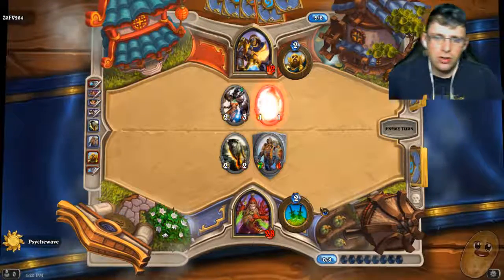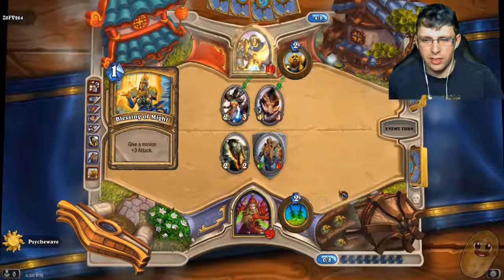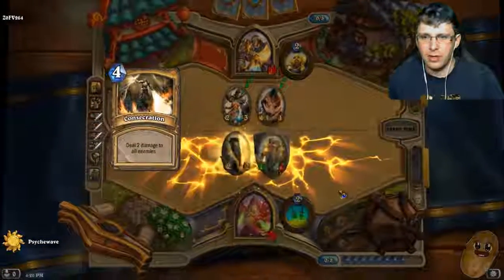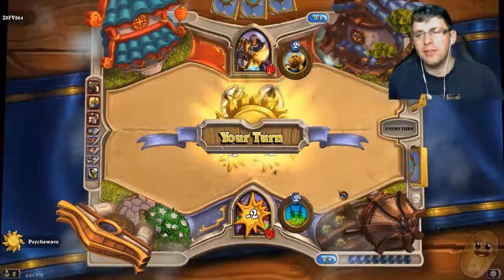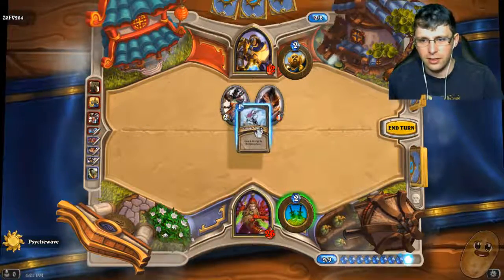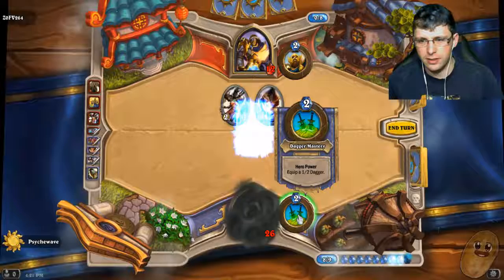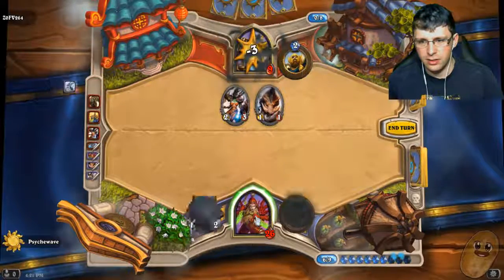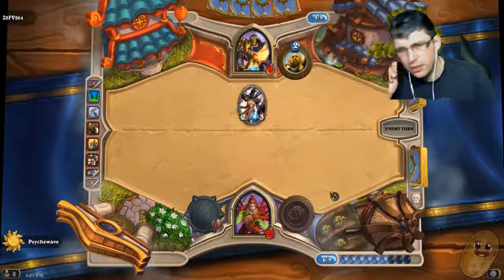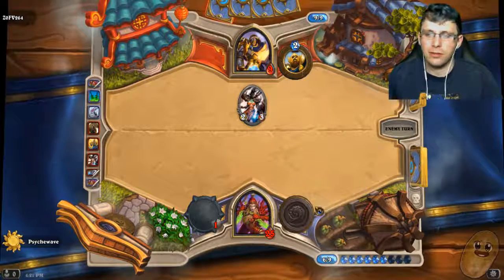Tusker. Don't mess with Tusker. Give a minion +3 attack. Cool, cool. Wait, what? It randomly gave me +3 attack. I'm confused. Deal 3 damage to enemy hero. And I'll do this. I'll take out that at the cost of some health. I took out my frickin' Lord of the Arena, though.